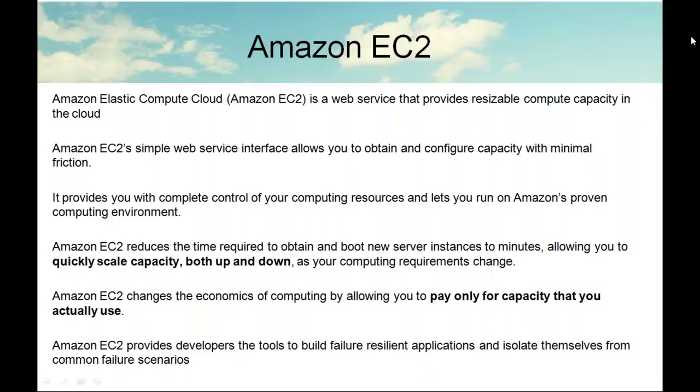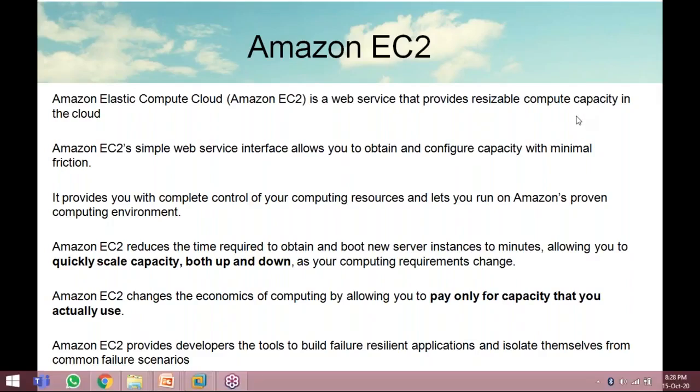So EC2 is nothing but a virtual machine. Like how you are using virtual machines: you install VMware Workstation, and on top of that you create a virtual machine. So an EC2 instance is also like a virtual machine, but here we technically call it an instance. How to launch the instances, we are going to see.